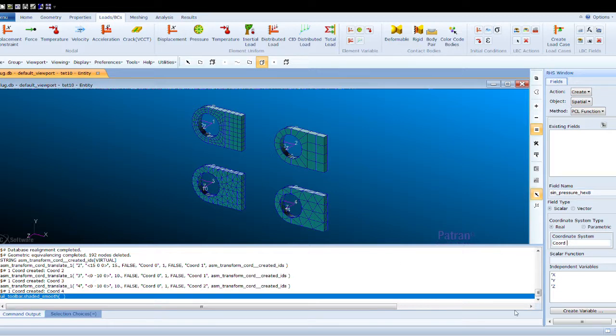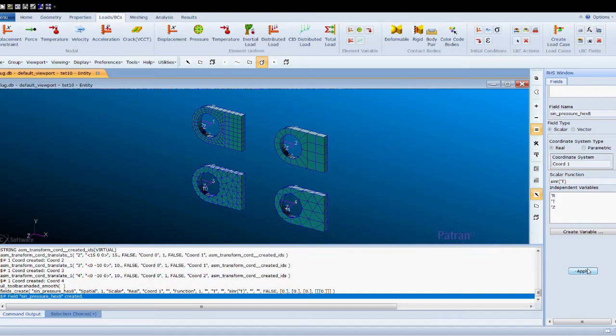And the scalar function will be the one shown in the video. Then click Apply. You have to do this for the four groups, so just follow the instructions that are being displayed.